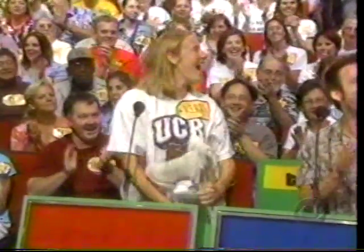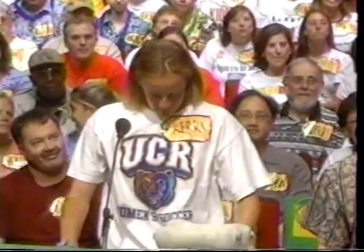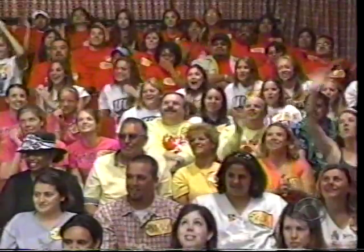University of California at Riverside. On your shirt, it says women's soccer. Is this a women's soccer team? Yep. And you are on the injured list temporarily. Just for the summertime. Did you break your leg, or break your ankle? Broke my foot. Broke your foot. And I'll bet it had nothing to do with soccer. Yeah, I did.